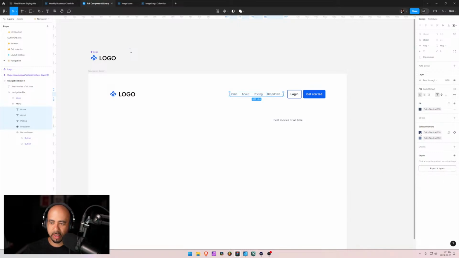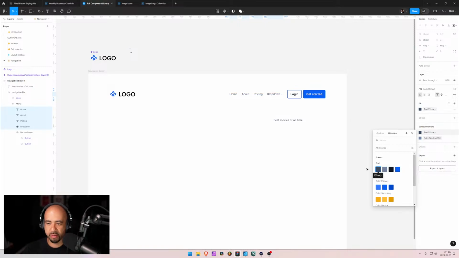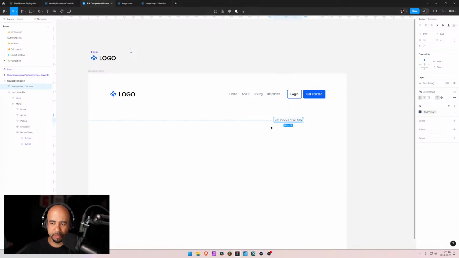We're going to set the color as primary text color, right? Because then we can change it if we need to. That's awesome. And let's do the next one. Call it top 50 books to read.